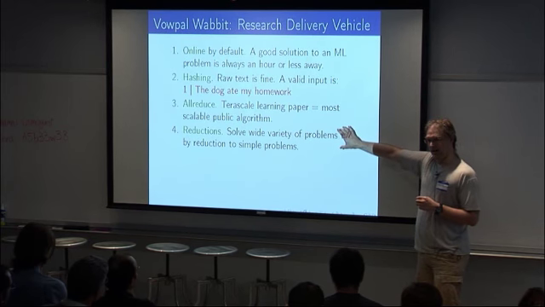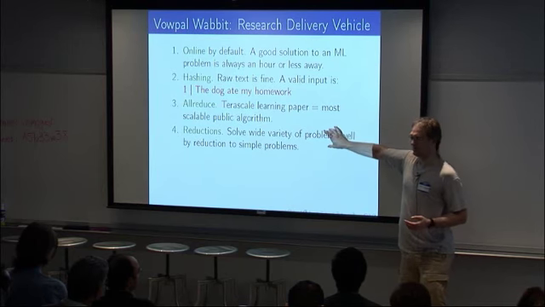So inside of VW, we've been creating a reduction stack, which allows VW to solve a lot of different problems. This is very important if you're trying to solve your problem, because often I think you don't have a simple regression problem, or you don't have a simple classification problem. You have some sort of much more complex thing. And figuring out how to map that into the system is done for you by the reductions to a large extent.